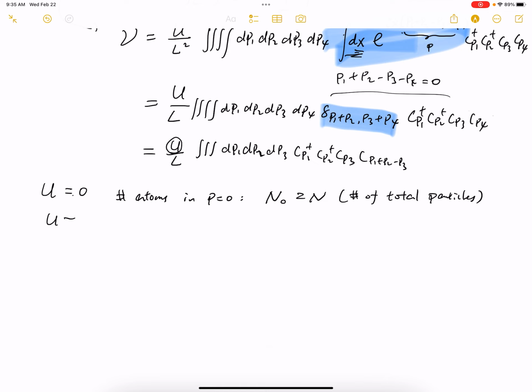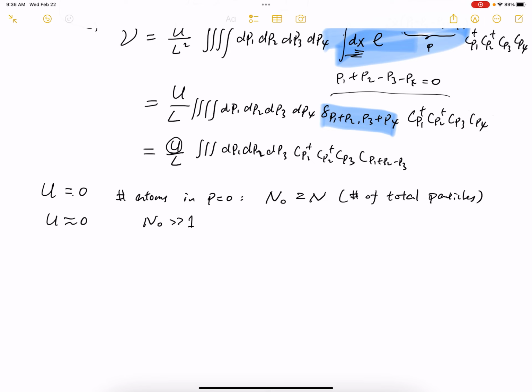So now if U is close to 0, then what we are going to assume is that this N0 here is not going to be exactly N, but it's going to be at least much larger than 1. So that's the first approximation we're going to assume. Because first we are talking about BEC here, so we're going to have a lot of atoms loaded here. So apparently the total number N should be much larger than 1. So usually you have at least 1 million atoms when you're talking about a BEC.